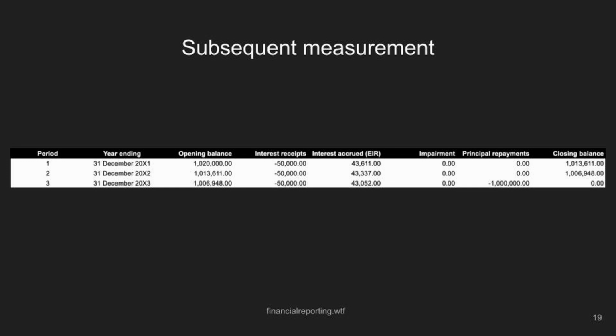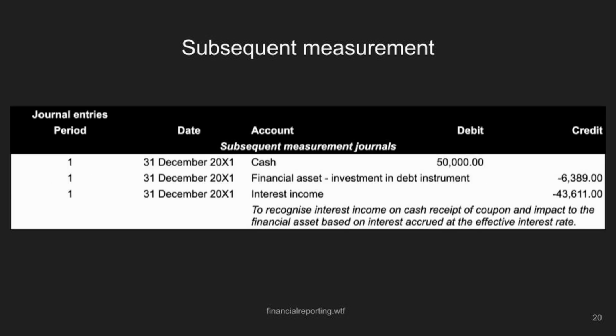Journals can be posted based on the schedules prepared. As an example, the first period is shown. Each period, receipt of interest from the instrument is recognized through a debit to cash or receivables if accrued and actually received in the next period, i.e., not on 31st December, rather in January. The other side of this is split between interest income and the financial asset. The amount of interest income credited here is not the same $50,000 received, rather the amount based on the effective interest rate. This is slightly less than the $50,000 because it contains an amount of amortization of the transaction costs.